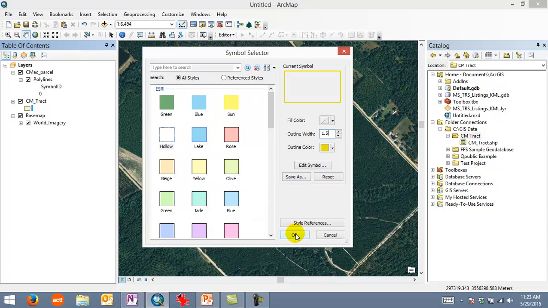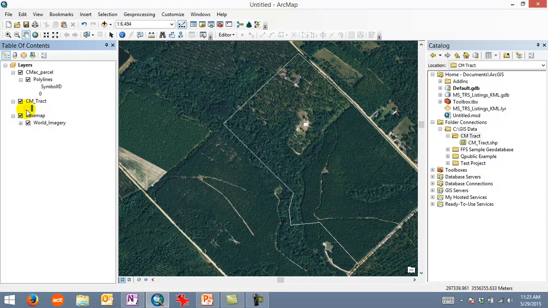Okay, make things a little streamlined for the next time you work on a project. So I'll hit OK right here. You'll notice that it changes my symbology. Okay, now the next step is going to be to use the autocomplete polygon tool to get the parcel geometry in the shapefile format. Okay, so this is a little tricky. We're going to take it slow.